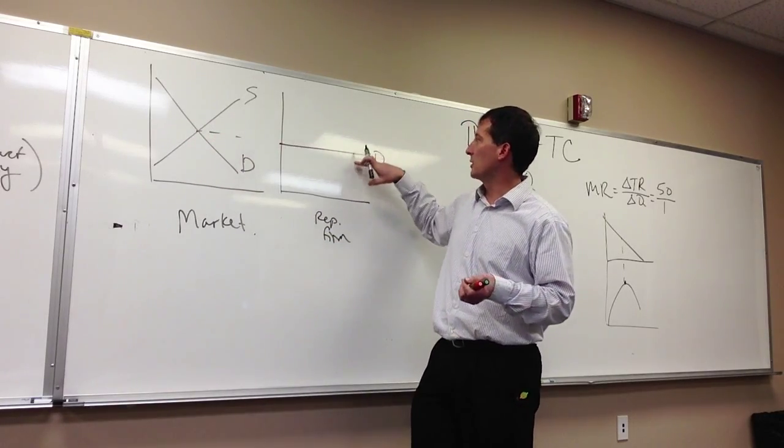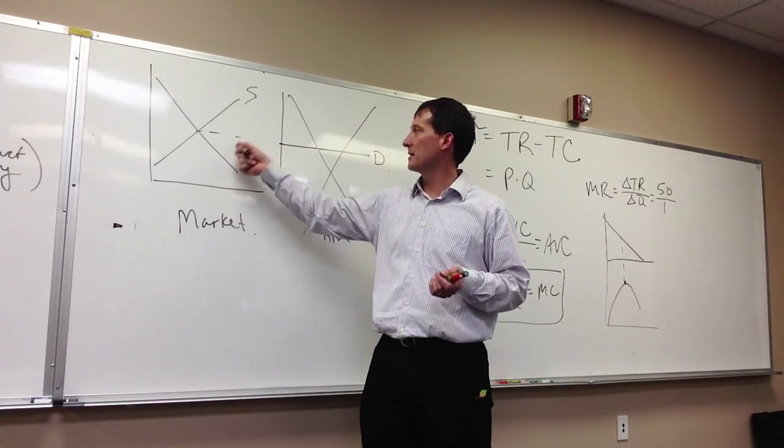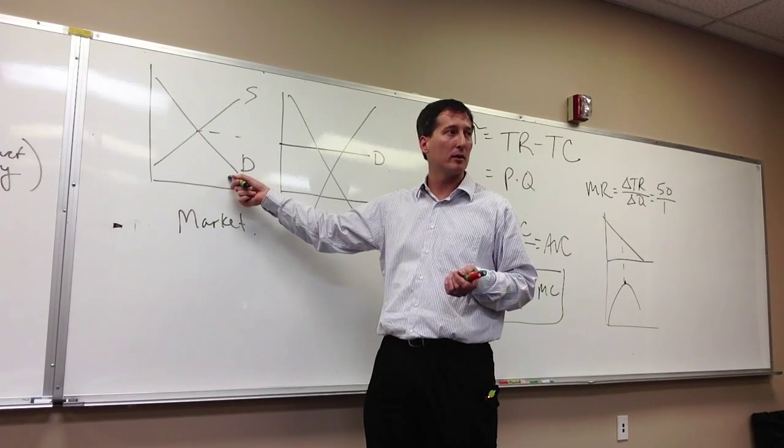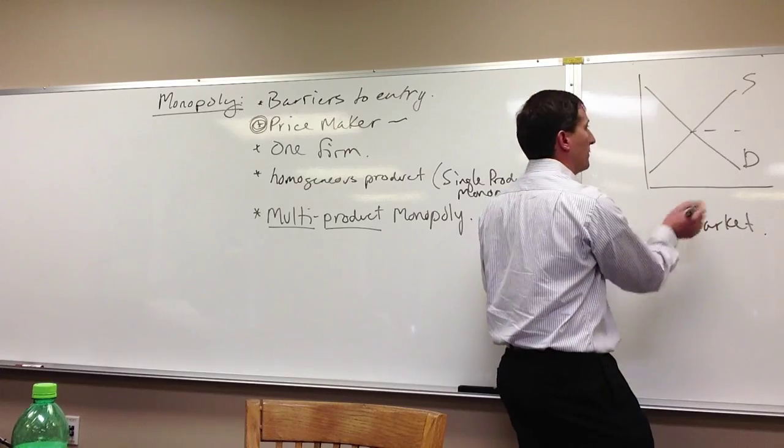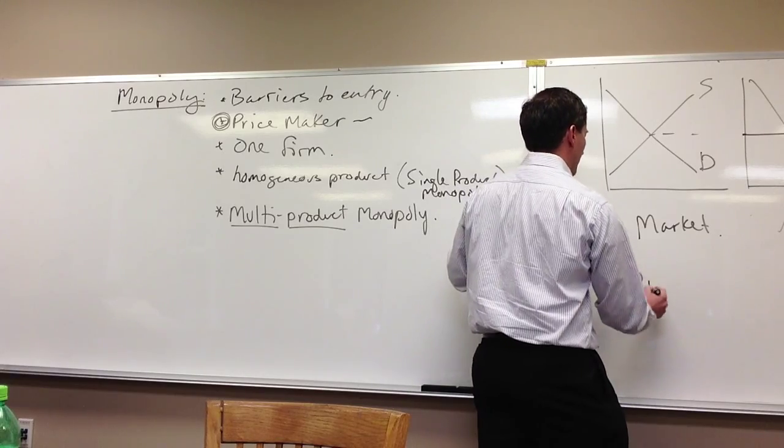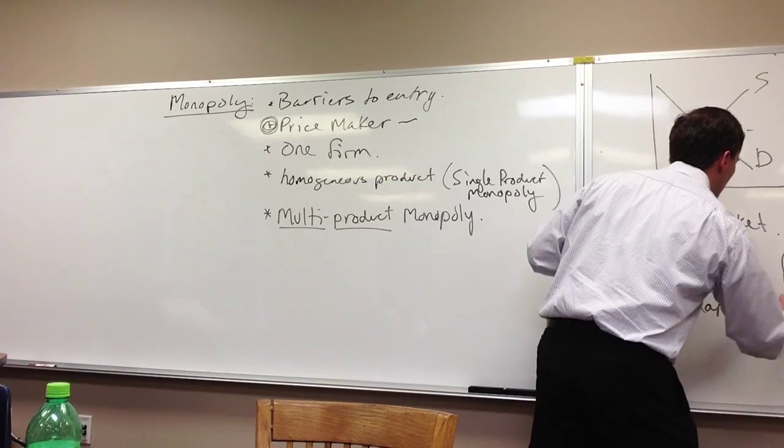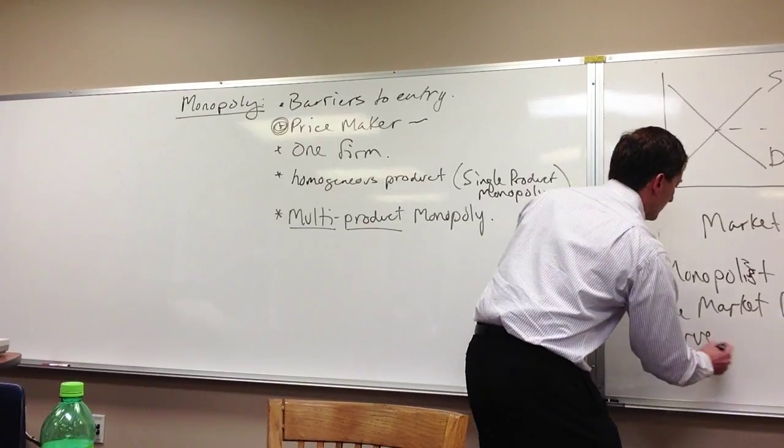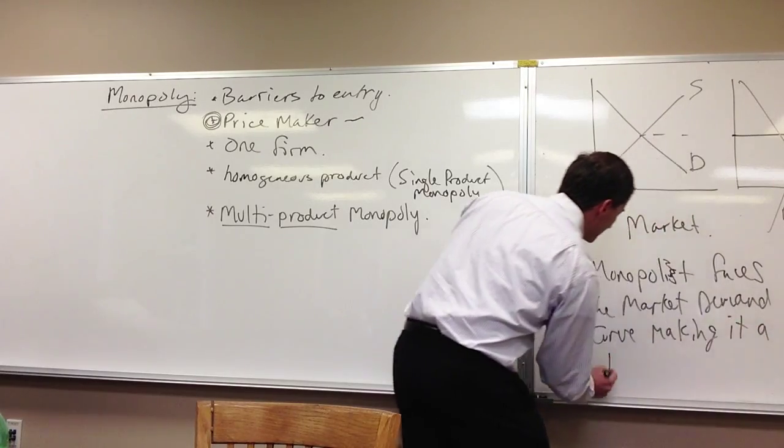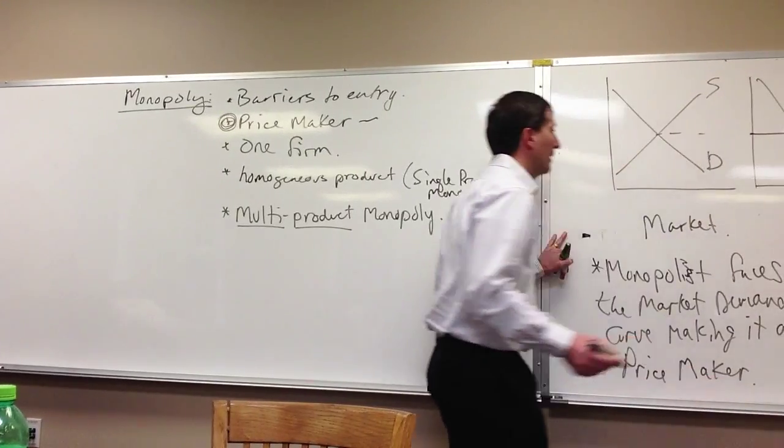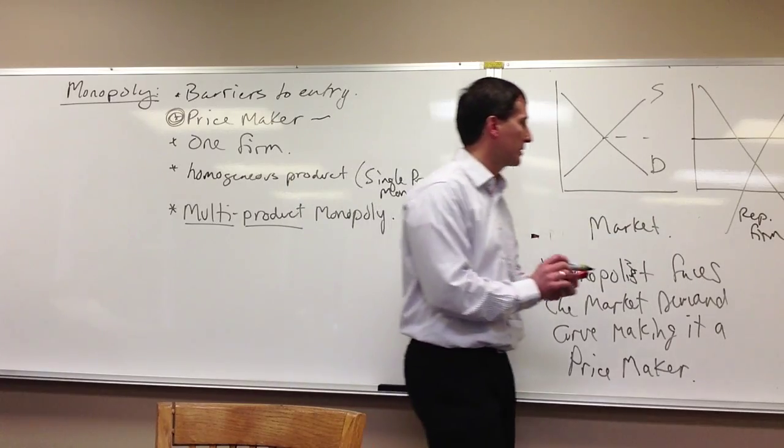What's the deal with monopoly related to the price maker? Marginal revenue is twice as steep as demand. This was a consequence of being just a drop of water in the bucket with no power, right? But if you're the only show in town, the monopolist faces the market demand curve and now has some pricing power. If they reduce quantity, they can raise price.